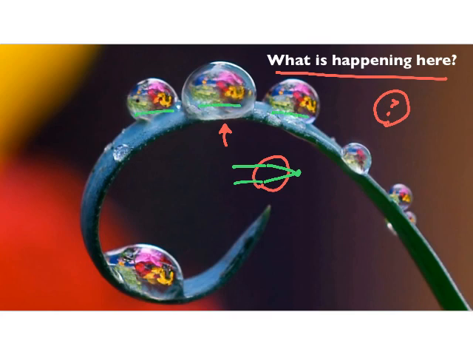And so you have different droplets, but they're all making images of the same patch of flowers that is someplace in the hazy distance. And if you look, here's some yellow in the image. Here's the yellow over here. And here's some red, and here's the red down here. You can see it's a real image, and so it's going to be inverted. And so the positions of the yellow and the red are going to be inverted. So this is a droplet of water making an image.